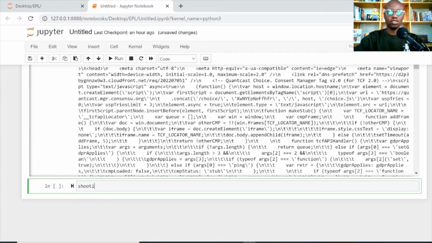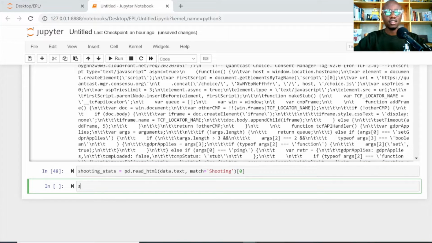Let's call it shooting_stats. Shooting_stats will be equal to pd.read_html, and it will take data.text, that long HTML, and then match equals shooting. Let's just take the first element in this.